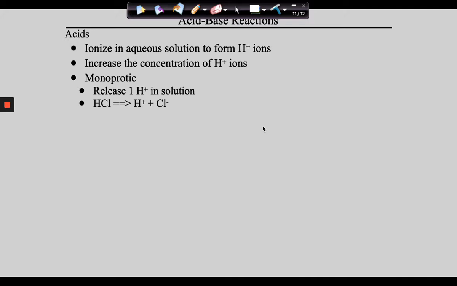But guys, there's a whole other class of acids that we need to introduce now, so that we'll do all the math of these in February, but we're going to talk about them conceptually right now. They're called polyprotic acids. Not surprisingly, they release more than 1 hydrogen ion.